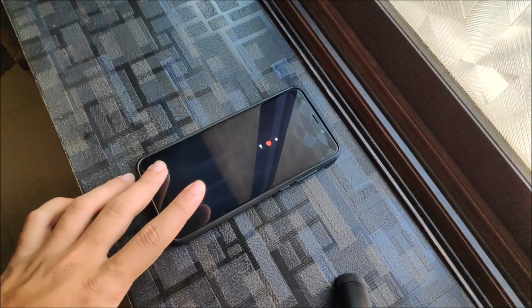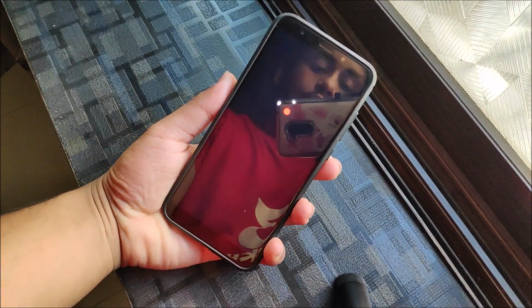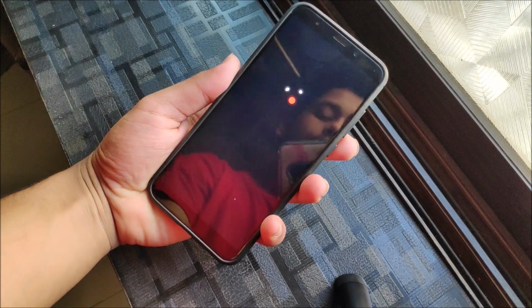And also guys, don't set up the face unlock because it will break it, and you will need to reflash the ROM. So yeah, that's it for the review and the installation for the OnePlus 5T OxygenOS Pie on our Redmi Note 5, the Redmi 5 Plus.